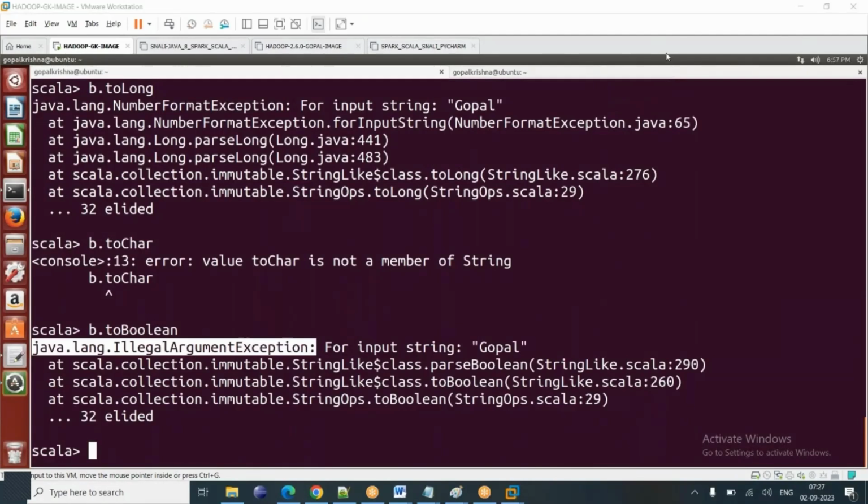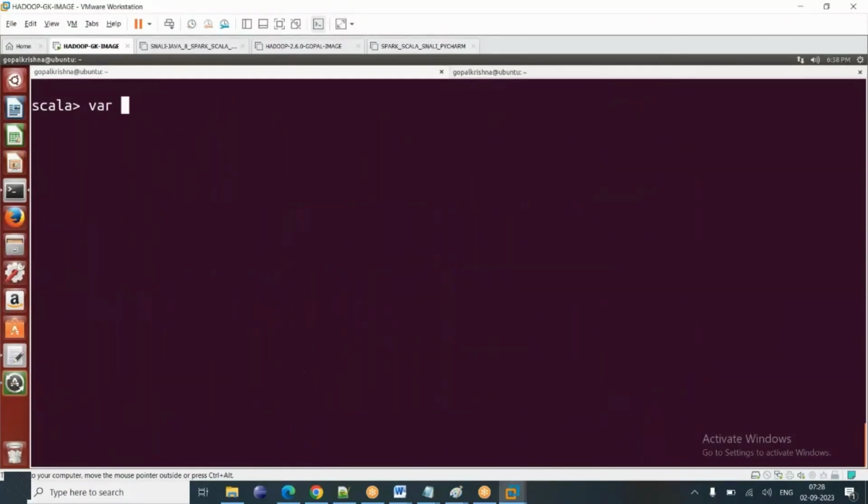Yes, sir. Clear. Now only one small thing I will show you. Where some d: double is equal to some particular value, you can say d, or without saying d also, it will recognize the value as double only. It is optional. Whether you are saying d or not, it's optional.